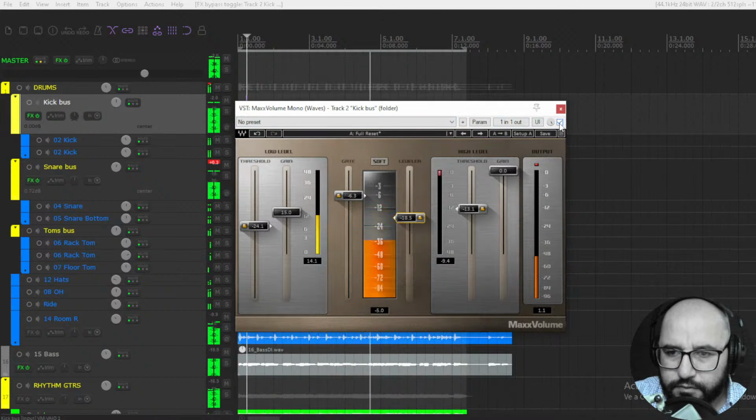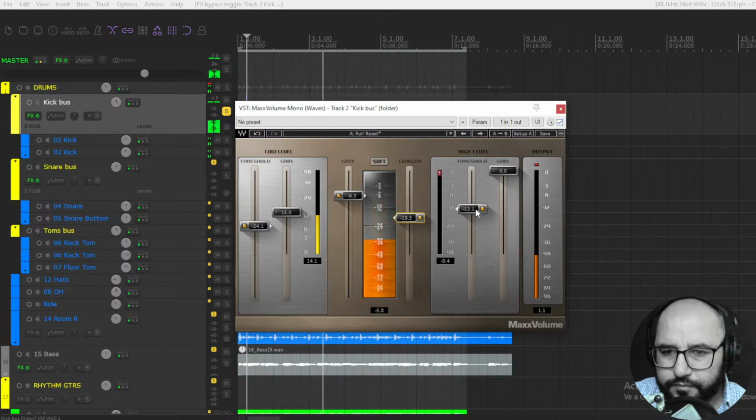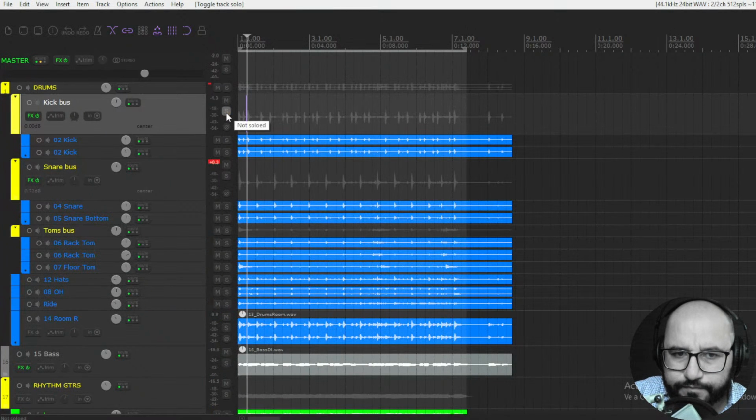Off. On. All right, it's not noticeable in the mix, to be honest. Maybe the consistency of the kick drum is noticeable, but all of the low level compression is not super noticeable.